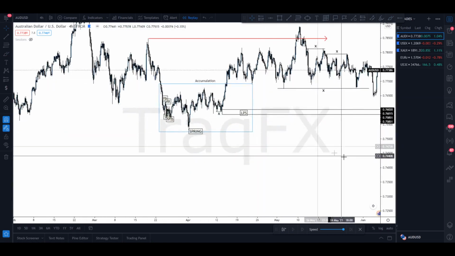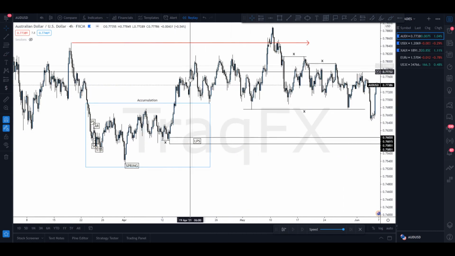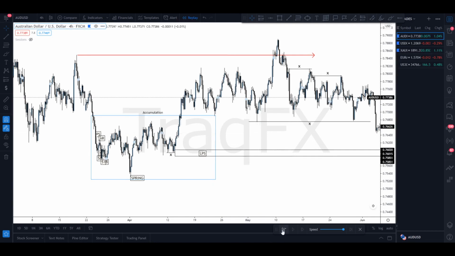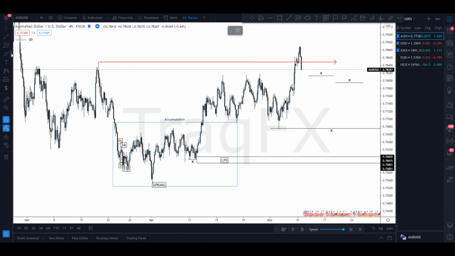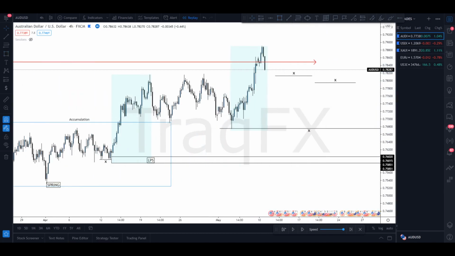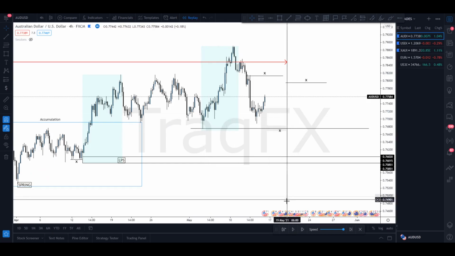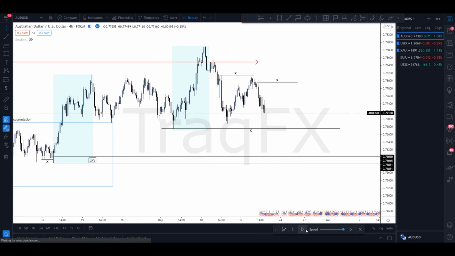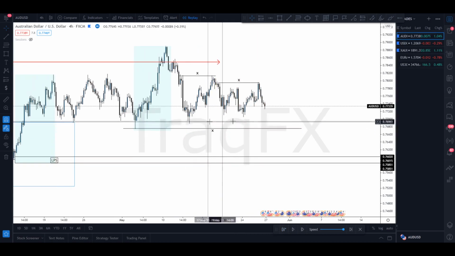So what we're going to be doing now is focusing on that area of interest that was responsible for that major move up. Now someone might say, okay, wait, TrackFX, you said to focus on the expansion, so I'm going to be focusing on this level and this level right here. That's true. I said focus on the expansion, and look what ends up happening. You would have caught that really clean intraday opportunity, right? You would have caught a really nice intraday opportunity. But this is where you have to manage your trade and look at what's happening.